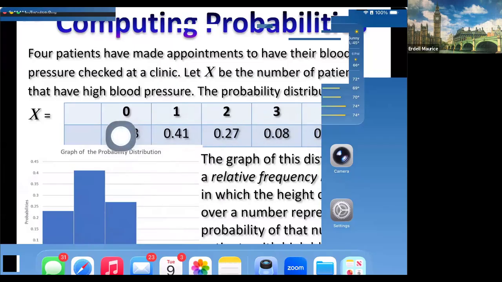This is the preferred method, generally speaking, but this right here has implications for continuous distributions, so we teach you about these as well. This also shows you that clearly it's very unlikely that all 4 people have high blood pressure. Yes? The most likely case is that 1 person or maybe 2 people will have high blood pressure out of the 4. All right? And so just by looking at the picture, you can kind of see what's going on with the data. Questions?